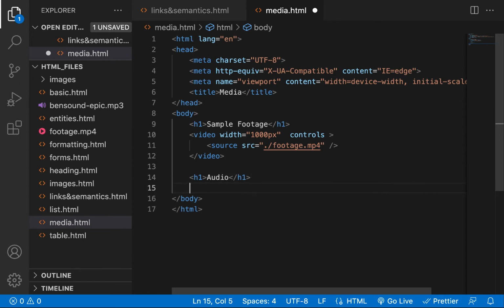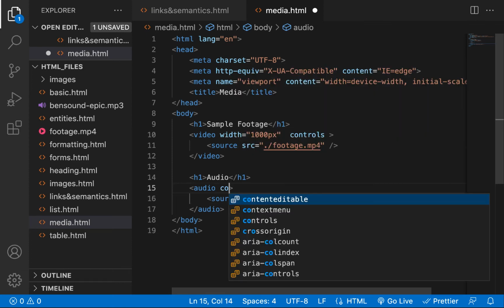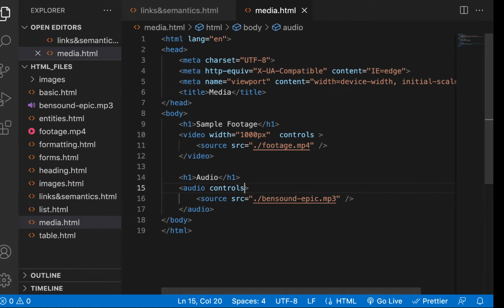All right, so let's add our audio. This will allow us to play MP3 and stuff like that. There's a tag called the audio tag. Just like the video tag, you can add source in it. You can say src. This is the audio sound I want. I'm going to add controls so we're going to see our audio.